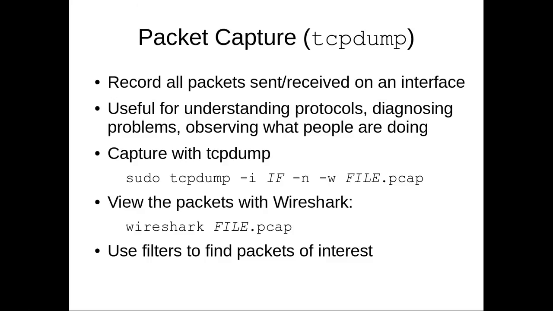So we will use the command line program called tcpdump to capture packets, save them in a file, and then we will use the GUI program Wireshark to look at them. It's hard to look at them with tcpdump. It's not so nice. So we use a combination. So let's try. We'll capture some packets. There's an example there, but we'll try. And then you'll have 3 tasks today to do some captures and observe some things about protocols.